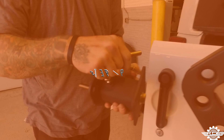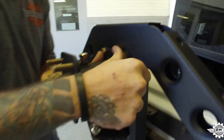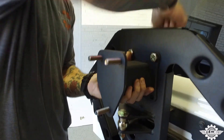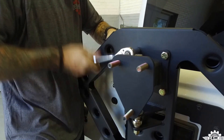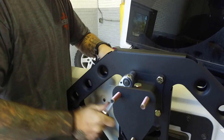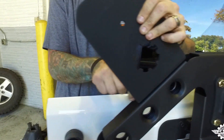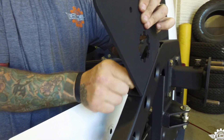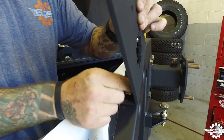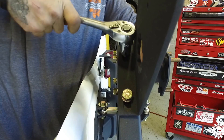Step 19. Using the four supplied bolts, install the tire stanchion to the carrier. Insert the bolts through the stanchion and carrier and use a lock washer and nut on each bolt. Using a 3/4 inch ratchet and wrench, tighten down all the bolts. Step 20. Using two half-inch bolts on each side, install the Rotopax mounts onto the carrier. You'll want to line these up so the outside of the mount is flush with the carrier. The holes are threaded, so you can just use a 3/4 inch socket to tighten them down.